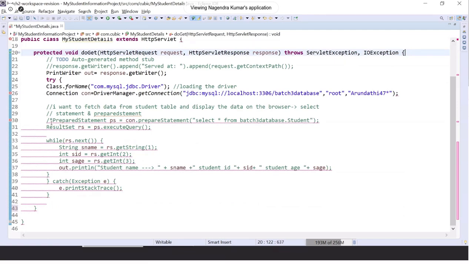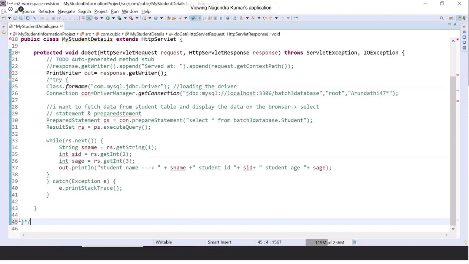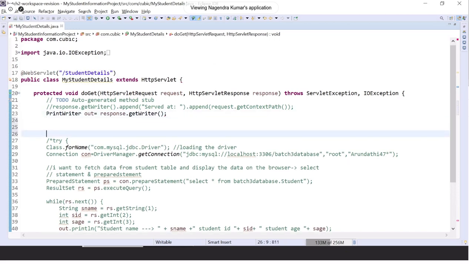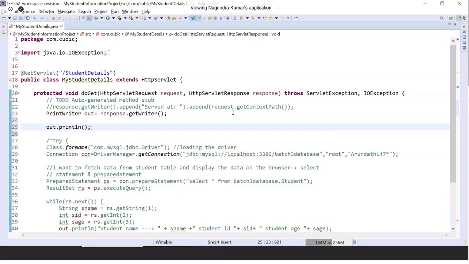Okay, let me comment from try. Let me go step by step. Okay, let me just print hello. Let's see. Out.println. No. Let me run it.